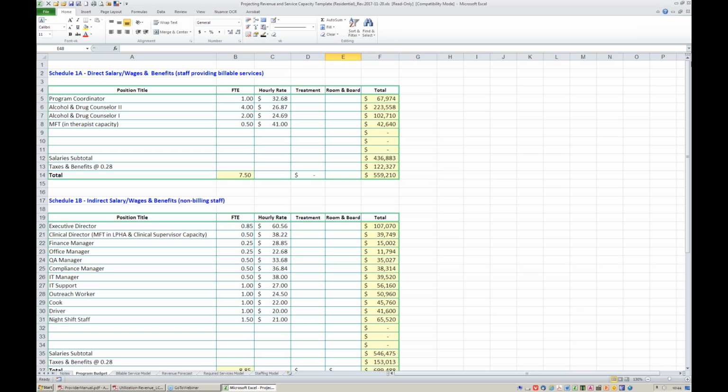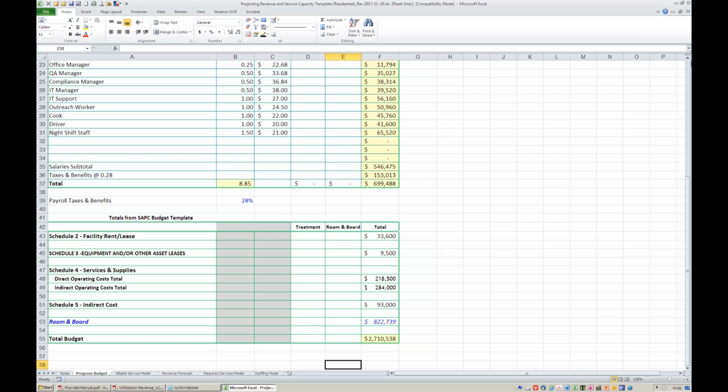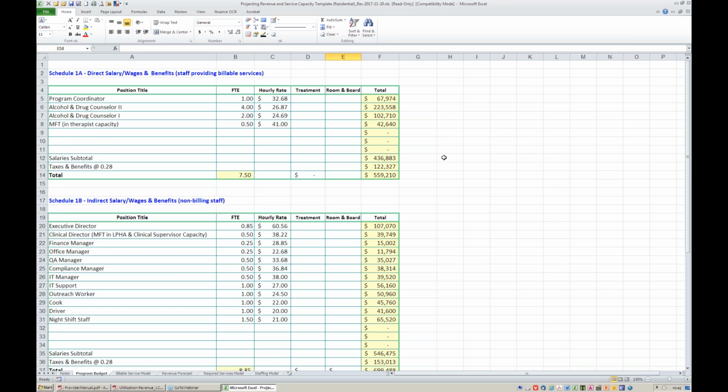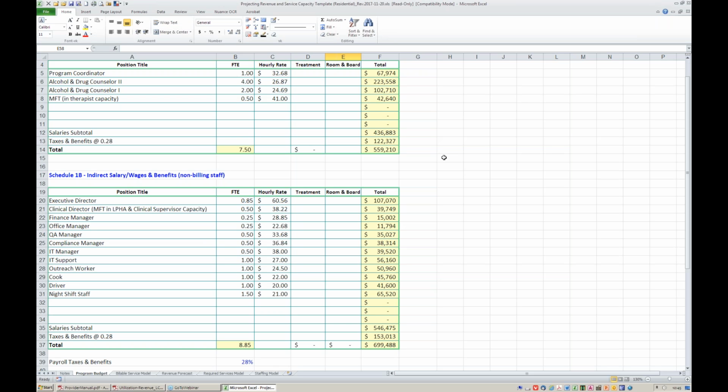And then the other one that's sort of a critical one is the medical director, and if you would just tell people a little bit about the disparity, is it a W-2 or 1099? Oh, okay. Yeah, for many providers, the medical director is a contractor, and so they wouldn't show up here with employees, but rather as a line in the operating or services and supplies budget, whatever we call that here, as a contractor, and that's fine. But they are there, and you shouldn't think because you don't see that up here that you can just get an MFT and be done with it.